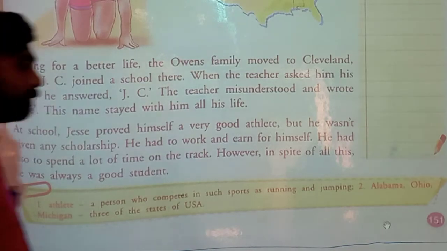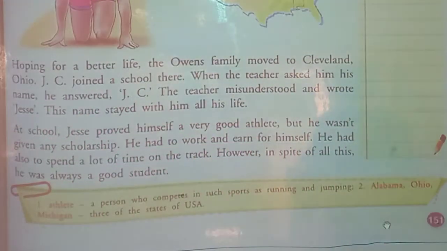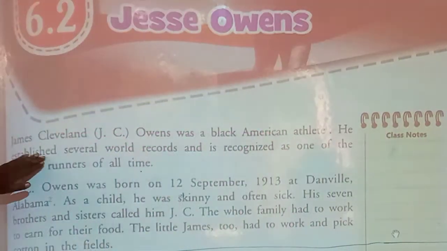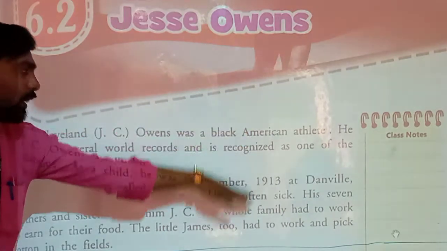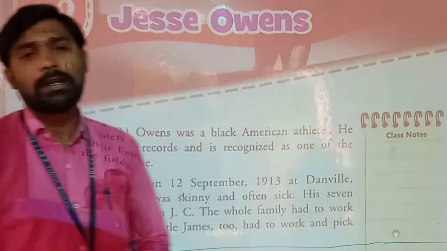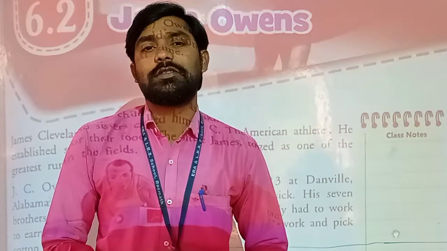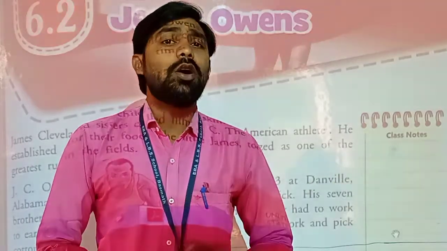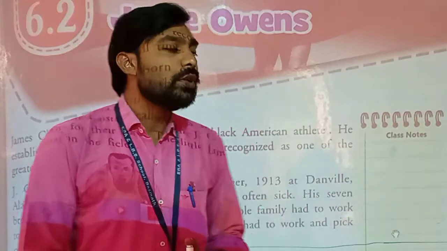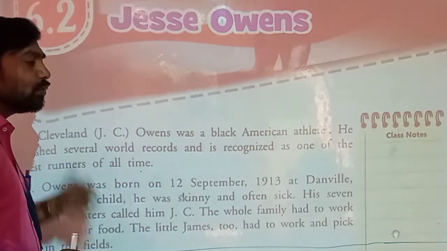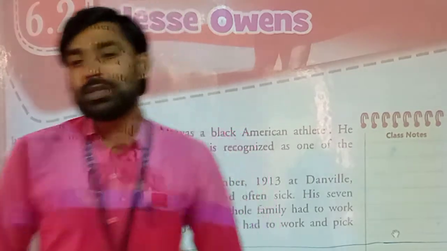Now students, let's see what is next. He established several world records and is recognized as one of the greatest runners of all time. So he was one of the greatest runners. Okay, a runner, not a jumper. He was a runner of all time. So he has recorded so many awards to his name. Okay, students.